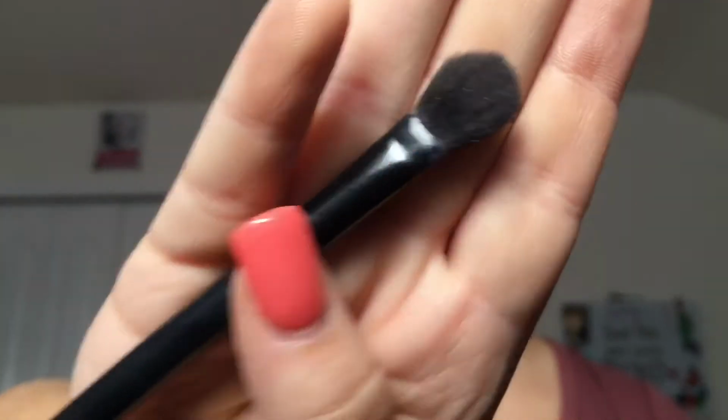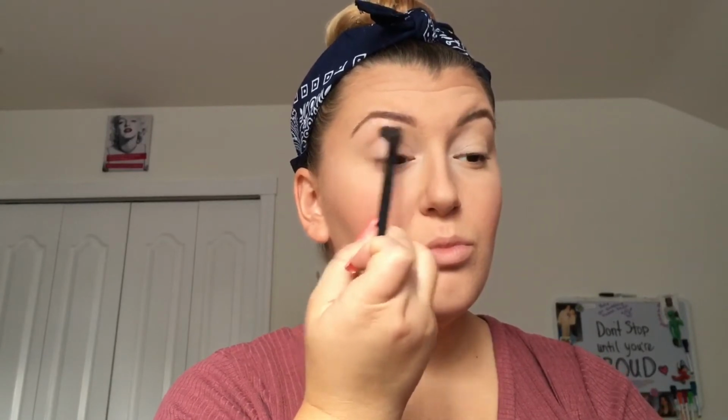Now, using an extremely soft fluffy brush, I am going to be taking a light brown color, and I am going to be applying that all over my crease from the lid all the way up to right beneath the highlighter.